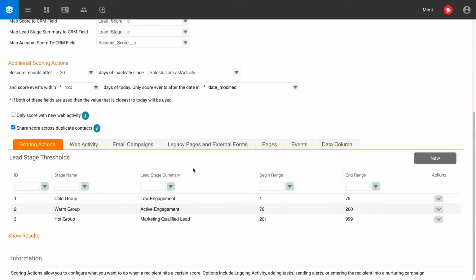Reason being is that you have 6 tabs that are available to apply scoring rules. Some of these are incredibly specific, like I want to assign a scoring rule for people who click this specific link in this specific campaign, or I want to assign points for people who click any link in any email campaign. Depending on how many campaigns you're sending and how big these lists are, somebody could click a whole lot of links, come back, click that link again, make that score again, and eventually generate this crazy score in a very little amount of time.